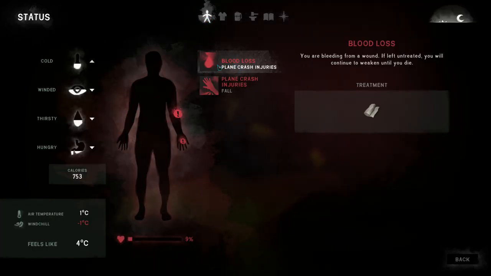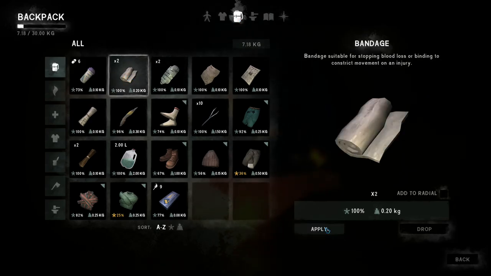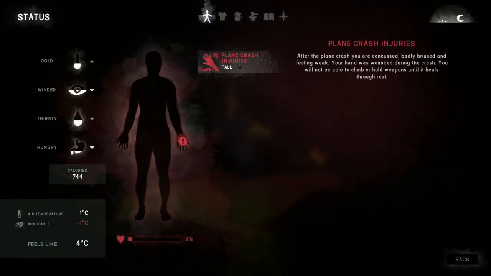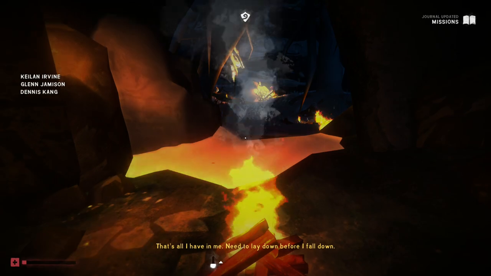Oh. Blood loss. Treatment. Okay, sure. Let's use this on... Yes. Healed blood loss. Alright, that's good. My heart is still pounding like there's no tomorrow. After a plane crash, you are conscious. Concussed. Oh, I have a concussion. Badly bruised and feeling weak. Your hand was wounded during the crash. You will not be able to climb or hold weapons until it heals through rest. How do I rest? That's all I have in me. Need to lay down. Oh, there we go.